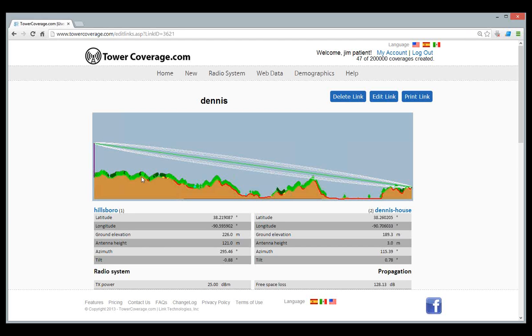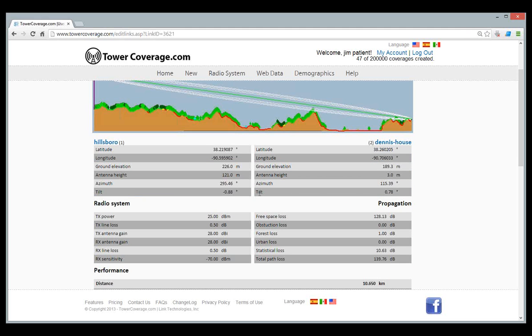If you're going through pine forest, things like that, you can increase your density to say we don't wish to go through it. If we check that box that said land cover, or I'm sorry, a view shed, what would happen is if this line hit any of these trees, we would immediately have a huge amount of loss. In other words, we would not be able to see that. So coverage on the backside of these trees would not be shown.